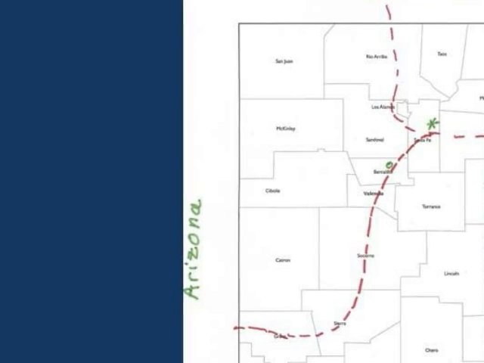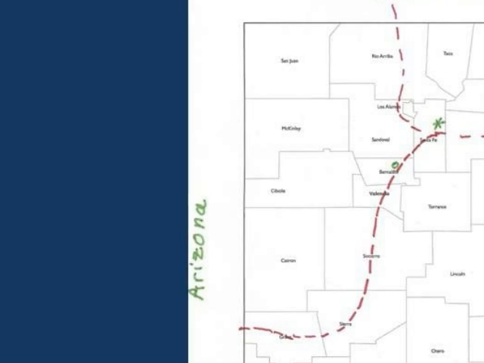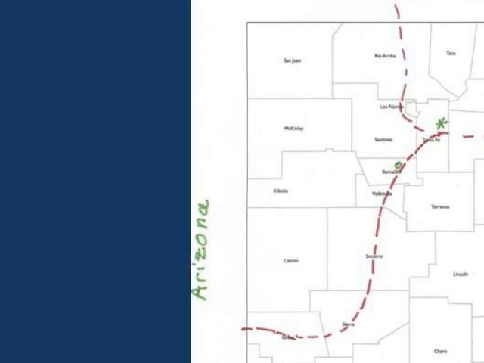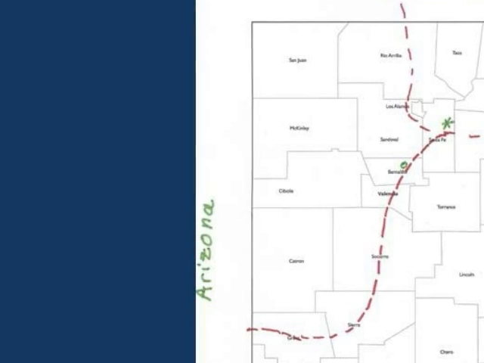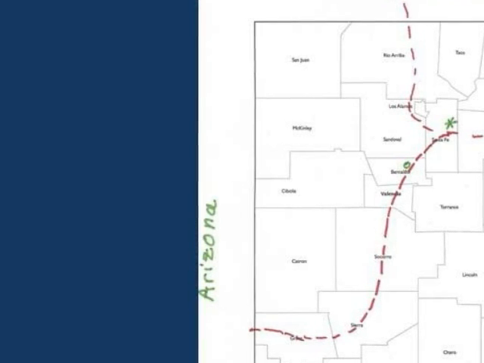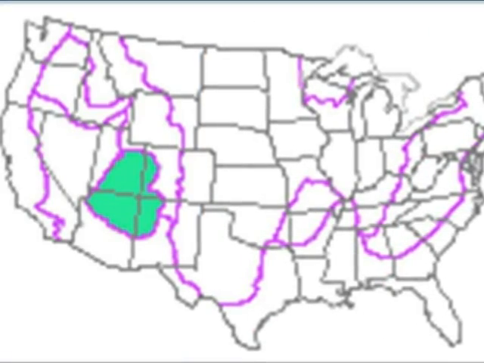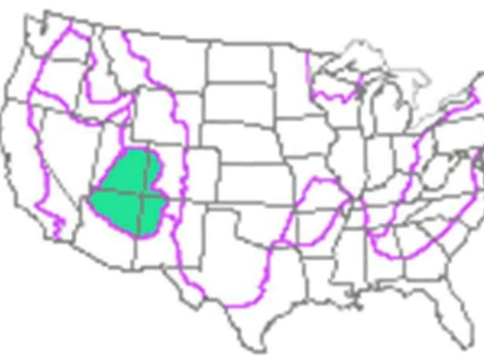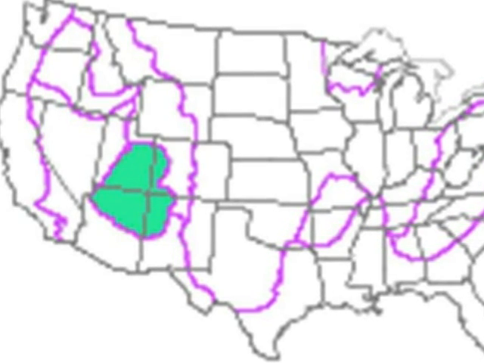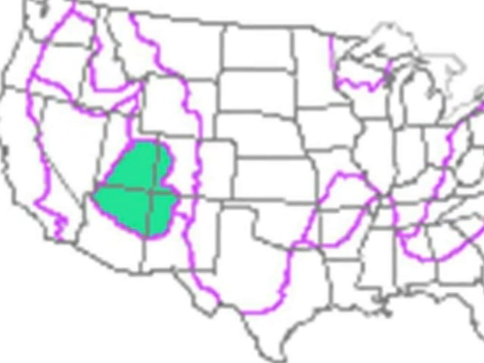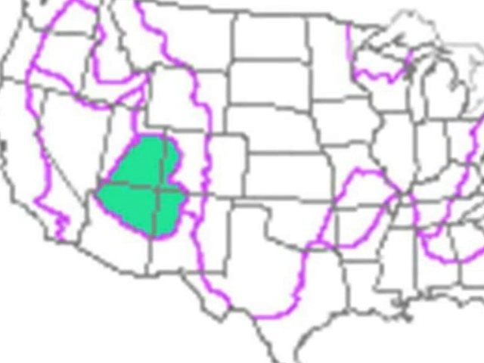Mesas, the flat top mountains that you learned about back in elementary school, are common features in the Plateau region. The Continental Divide also runs through the Plateau region. The green area is called the Colorado Plateau and includes the Grand Canyon, among other incredibly beautiful formations in Utah. It sort of looks like a heart on its side.